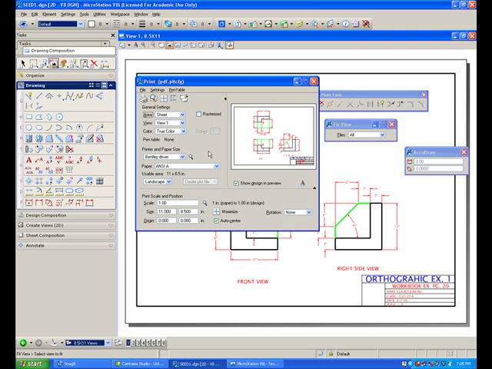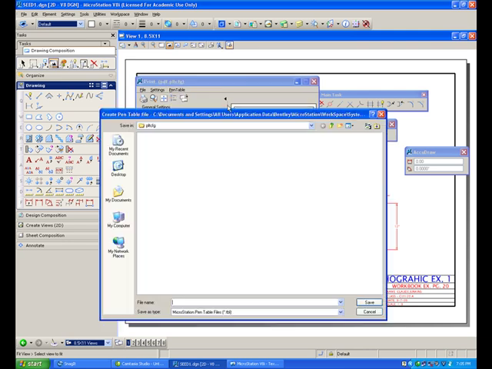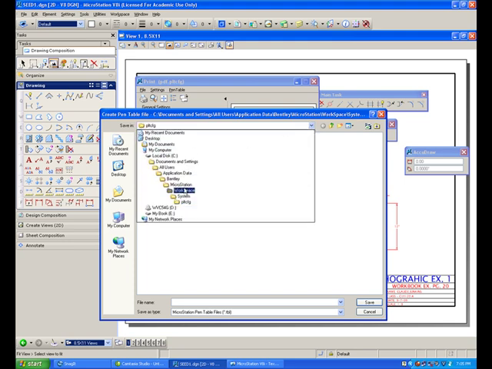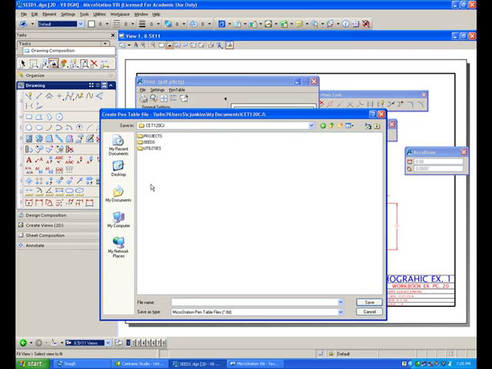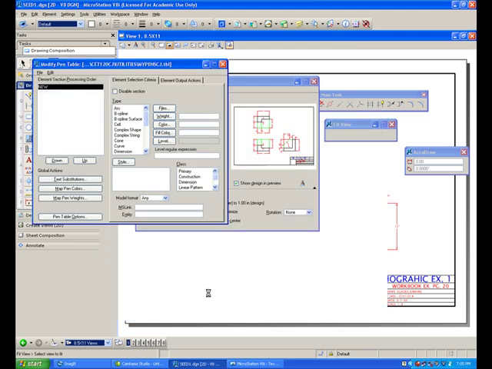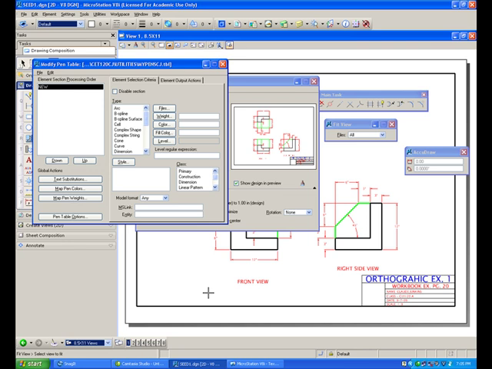Now, you can see that one tab says Element Selection Criteria, and the other tab says Element Output Actions. If I double click on this first one, I'm going to call it Dimensions. And I'm just going to say anytime you see a dimension, I want your element output to be color 0, width 0.